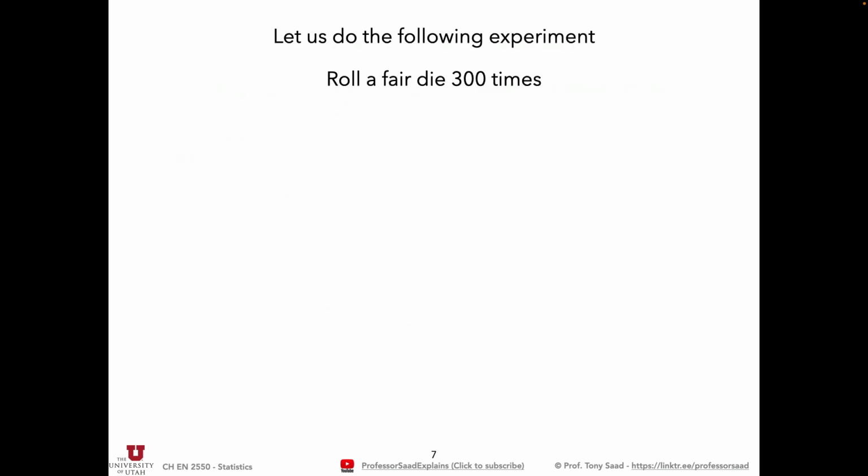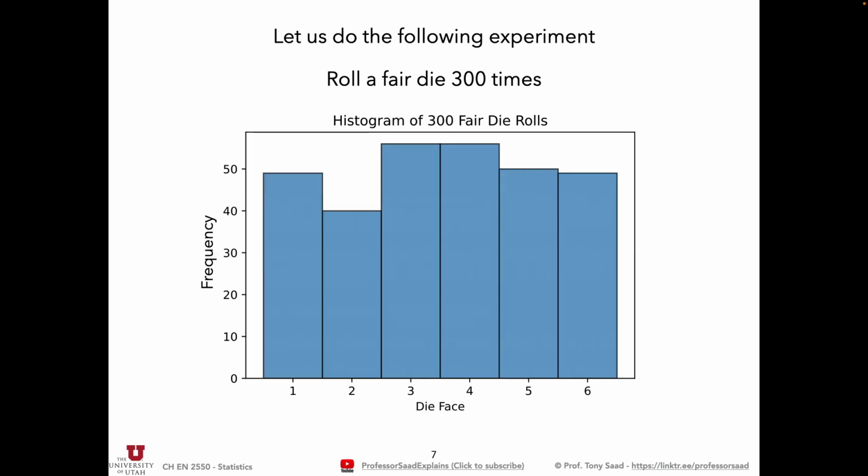We're going to take a fair die, and we are going to roll it 300 times. Now this die has 6 faces. It's a fair die, so it has equal probability, equal chance of landing on each side. So first time you get 1, and then 3, 4, etc. Now record all of those experiments and make a histogram. Okay, this is our experiment.